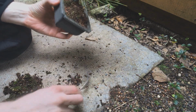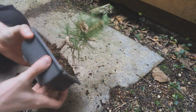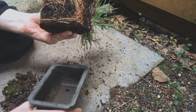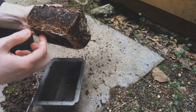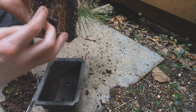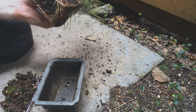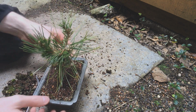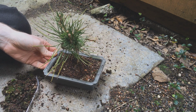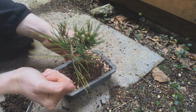Although while I have it here, I may as well have a look at the roots just to see what's going on. They look really healthy, and there is a lot of them, but I think I can get away with it for another year. Pines are usually okay being a little bit tight in their pots, so it's not going to mind waiting another year. I also have a new pot for it this coming spring, which I don't have here, so that's not the reason why I was happy to wait. But everything looks good here, both the top and the bottom look very happy. So no repot, just a little tease.